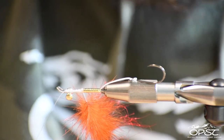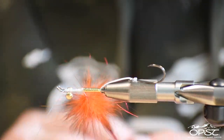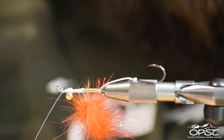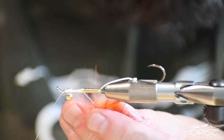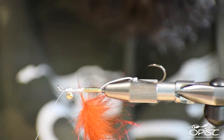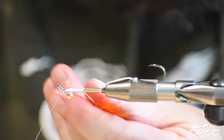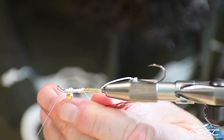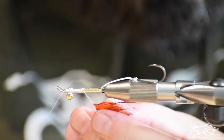And fold it back over the thread, and I'll show you what it looks like in a sec. I always have a cup of water on my desk when I'm tying like this. When I'm building shoulders, you want to slick everything back and it'll dry out and fluff back out. And a wet fly outside of the water doesn't look the same as a wet fly in the water, so don't worry about it getting smashed up too much.